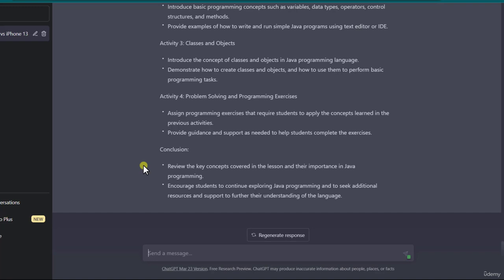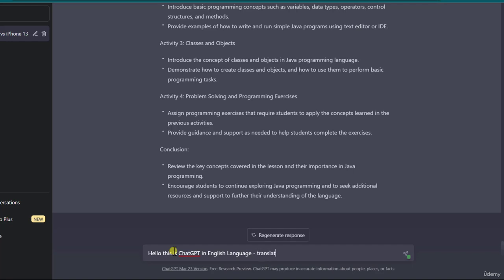Now another option with ChatGPT, which is not that crazy, I can say, because it is available with various other open AIs also, is translation. Okay, let's say, hello, this is ChatGPT in English language.